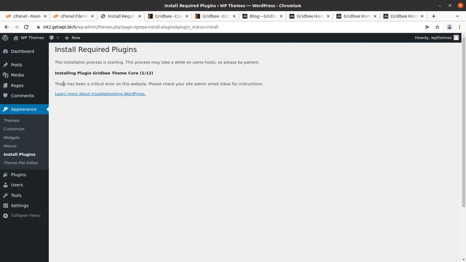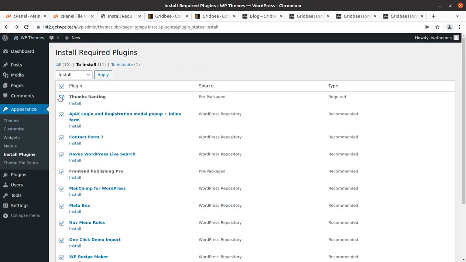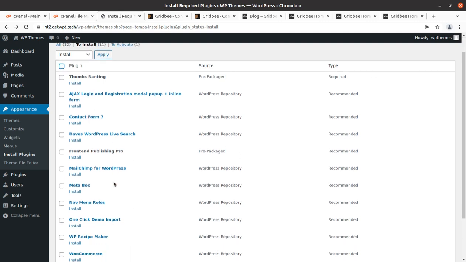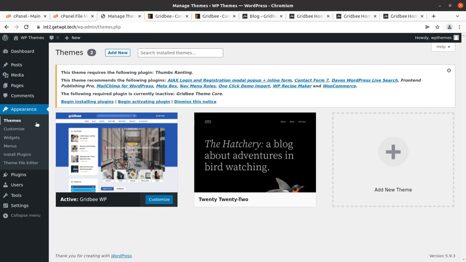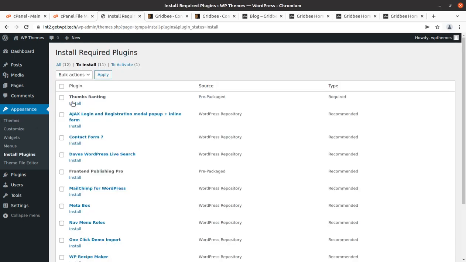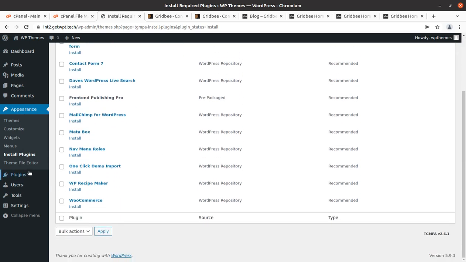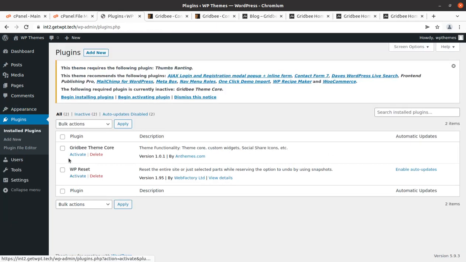Okay, so there is an error in installing a theme, so we can come back to the theme installation screen, and I will install plugins one by one. Okay, so we can begin installing plugins, and we can check the installed plugins, in fact, because there was an error.